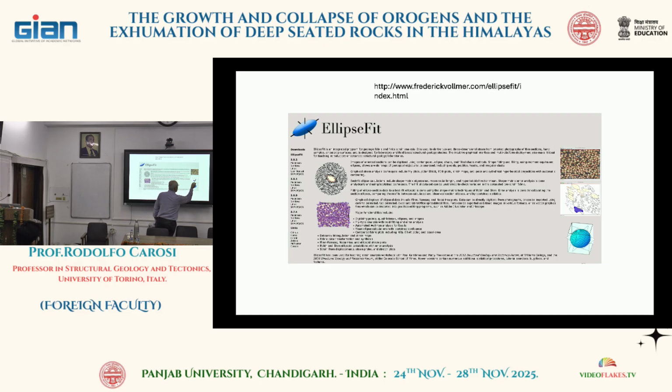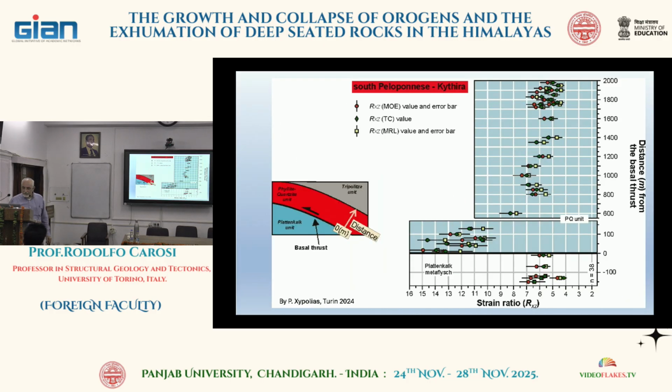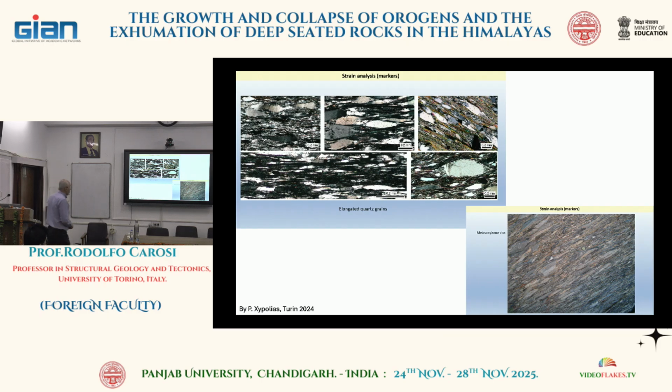You can use either the picture or the tracing paper with the boundary of the object. Automatically, it is very difficult to obtain the shape of the object because you can use Photoshop, for example, or ImageJ, but you have to work a lot manually because the rocks are very complex. If you have a picture like this, it is not easy to select contrast, make a binary image, and select the boundaries correctly. I usually make a lot of confusion, so you have to work a lot on this.